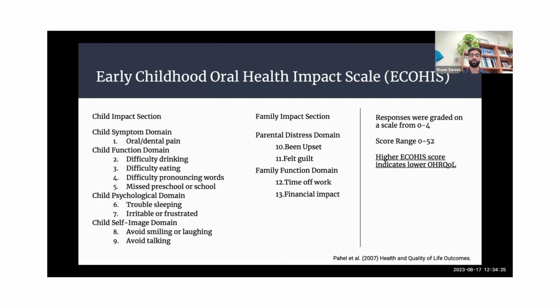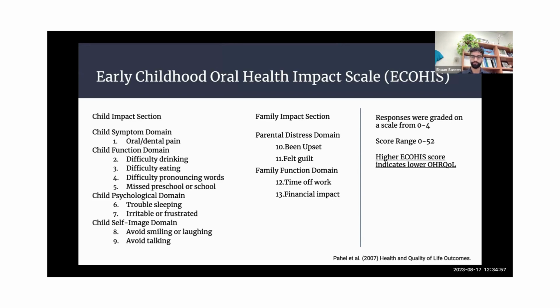And then the psychological and self-image domain gets into whether the child has been affected in various psychological or self-confidence ways as a result of their oral health. The family impact section focuses on if the parents have felt guilty or upset as a result of their child's oral health, and the family function domain focuses primarily on if the family has been financially impacted in any way.